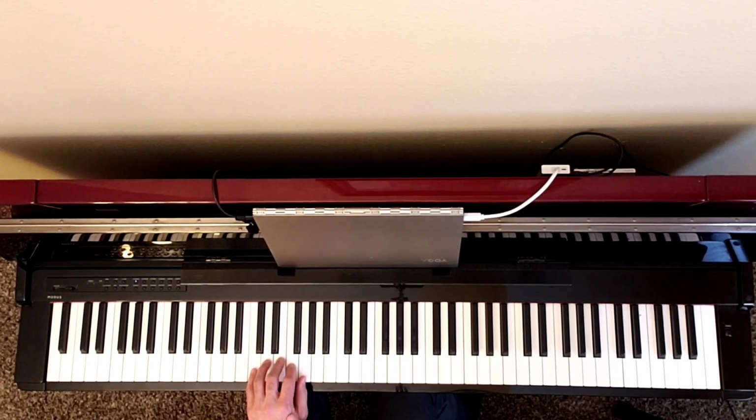Okay, so here is the left hand. We're going to play 3-note chords throughout this. So this is our first chord. It's a C chord. So it's C, E, and G. Remember, we got that from the melody, right? And every other note is our C chord. Every major chord has a root, a third, and a fifth.